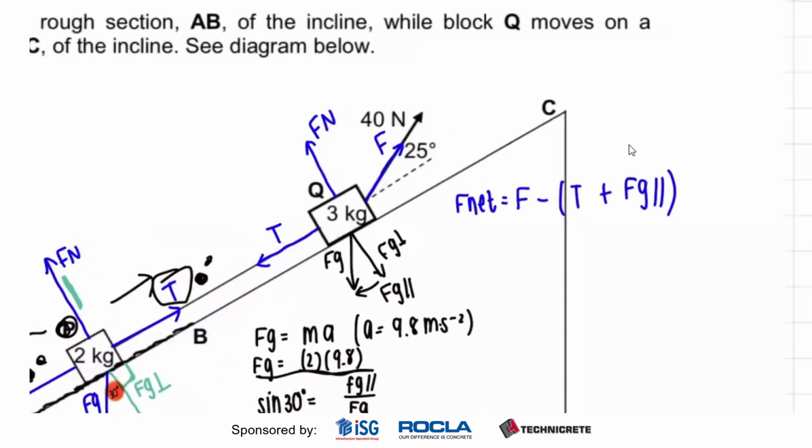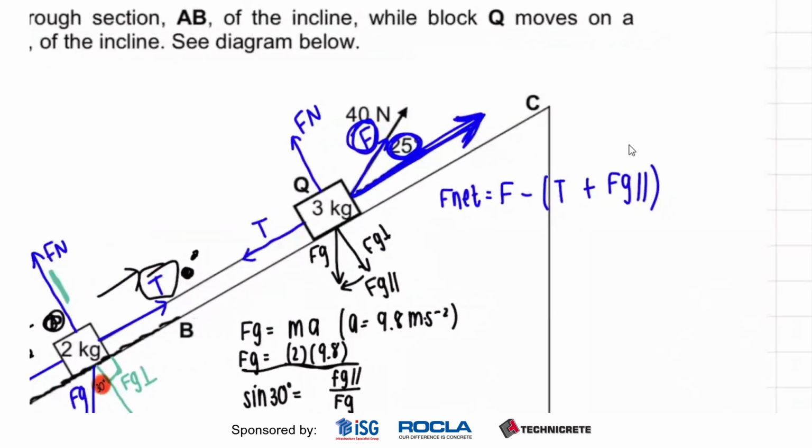Now, for this force here, this force is not 30 newtons because we need to get what forces are acting in parallel to the slope. So we're going to have to use the 25 degrees to figure out what this force is. We want this force acting parallel to the slope. So we are going to work that out using our trig. Okay, so that is 25 degrees. We make a triangle here.